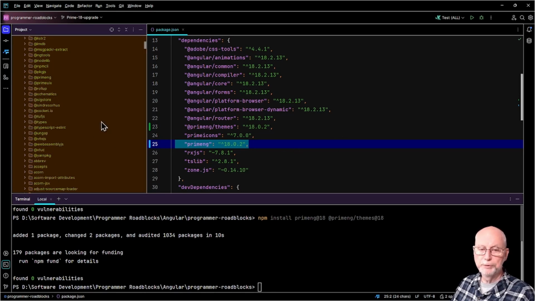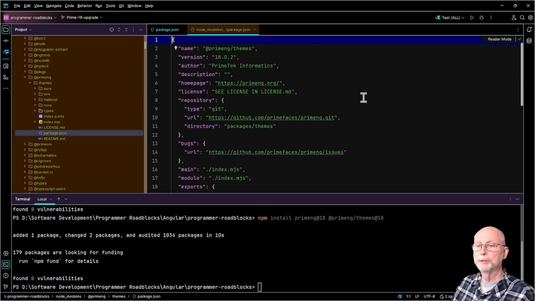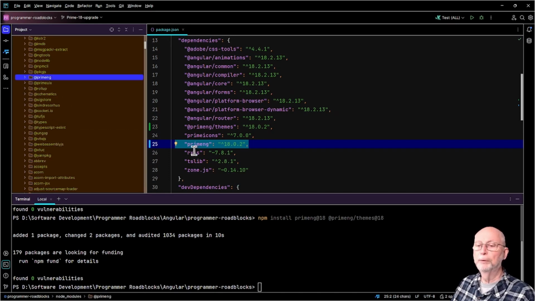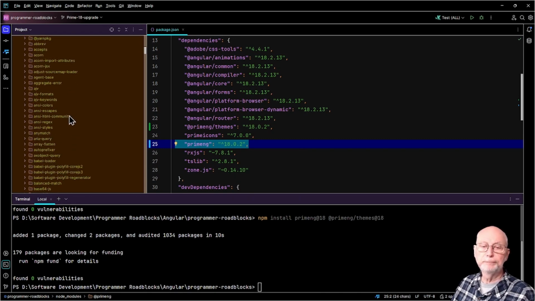So that was installed, and if you go in and you look at the package here, it'll tell you what version it is. So let's go down and look for PrimeNG now.